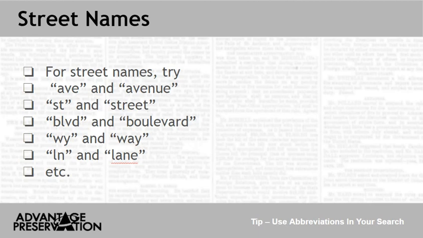So whether it's avenue, street, boulevard, way, or lane, you need to not only search for the whole word, as in avenue, A-V-E-N-U-E, but also search for A-V-E period. And the same is true for the other names of street types. So take that into consideration. Always search for both of them, because you don't know how the original author or the typesetter would have put those particular strings of letters in the newspaper. Okay? So that's street names.